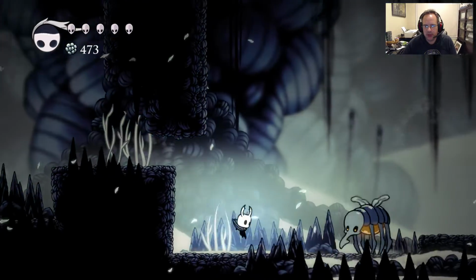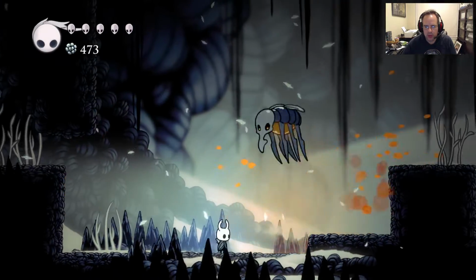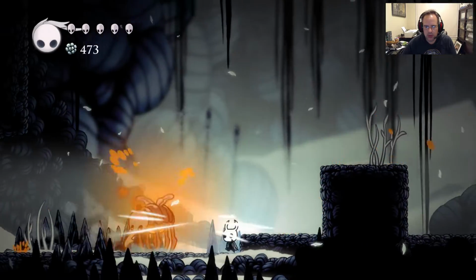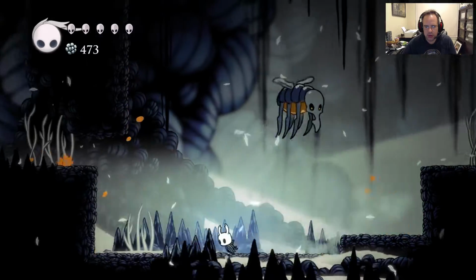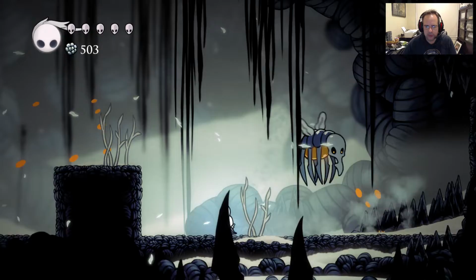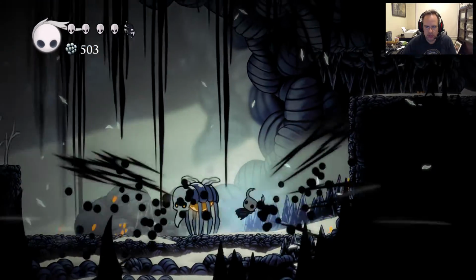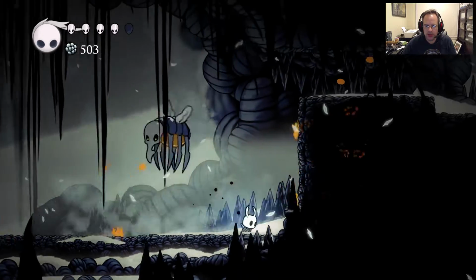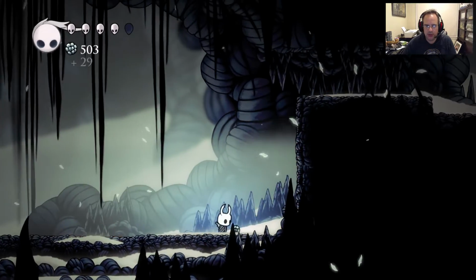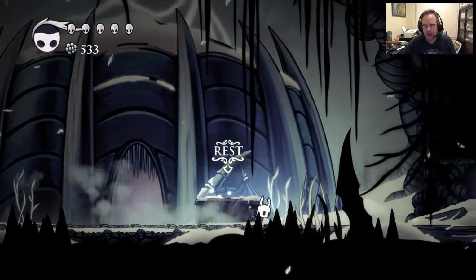I'm actually not sure. I better go back and find it. It's an item. Oh, I think you know what? I think you have to drop on the side wall one of those dashes down, and you can't do it the first time because you're dashing down. Let's go.